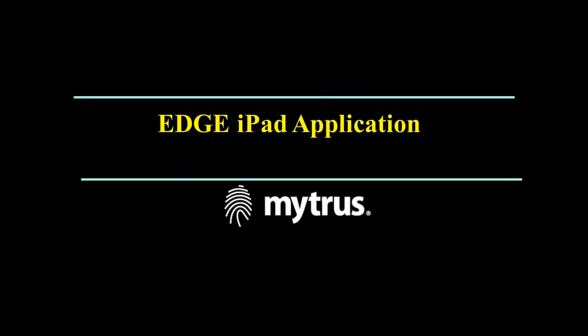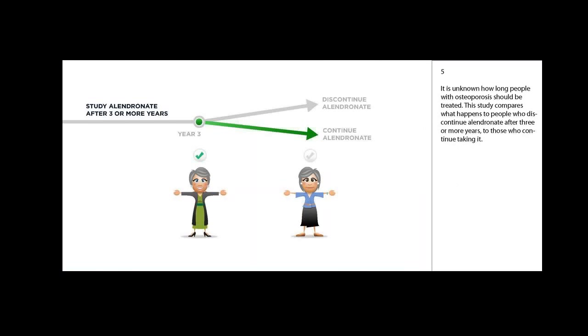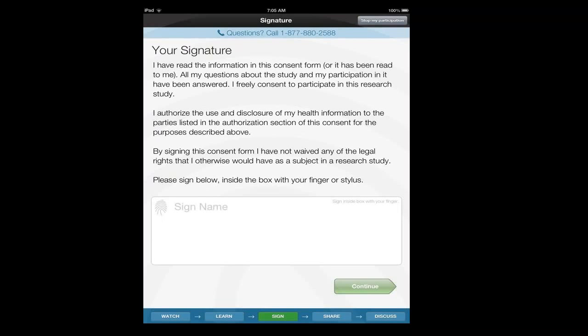We've developed an iPad application for doing informed consent. Patients get an animation of the study design with avatars describing the study — they will either continue their medicine or stop after being on it for at least three years. They get quizzed during the consent process to assess their understanding. They can e-consent electronically — which has been approved by central IRBs and the UAB IRB — or print it out in the clinic. The key to all clinical trials is recruitment. Identifying the population, getting them engaged, developing materials — all this takes a lot of time and expertise. You have to capitate payment to clinicians heavily because we don't know how successful they'll be in recruiting.